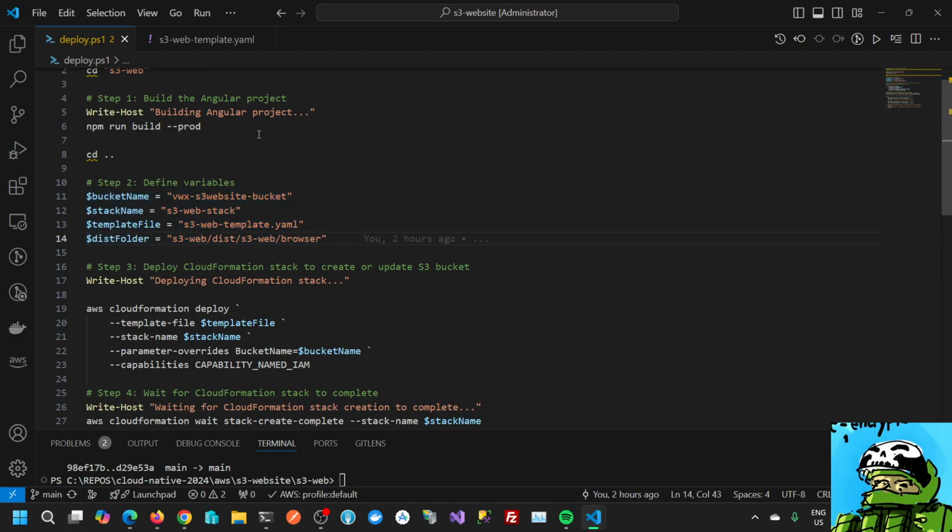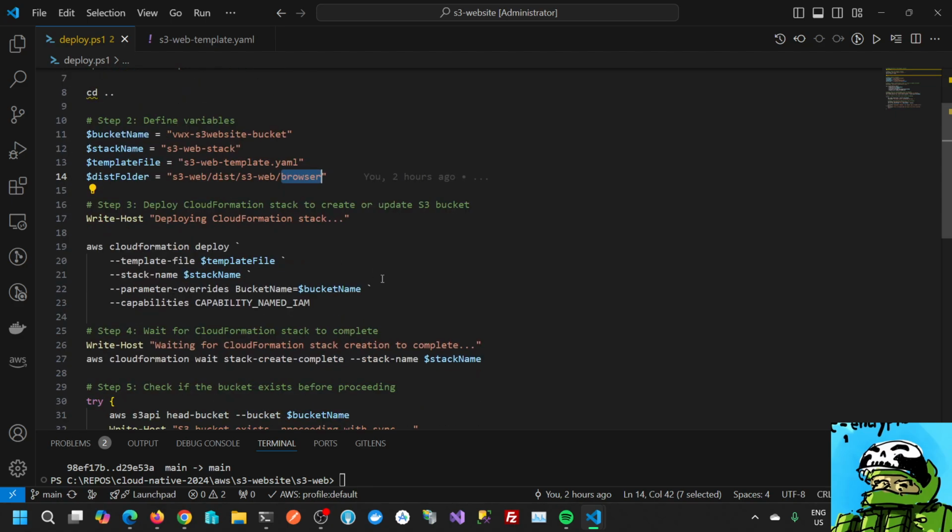Once it has been built, it will generate a dist folder, and because we are in Angular 18, we are setting up this slash browser, and then we're using AWS CloudFormation to deploy the template file, use the stack name that we define here, as well as the bucket name.